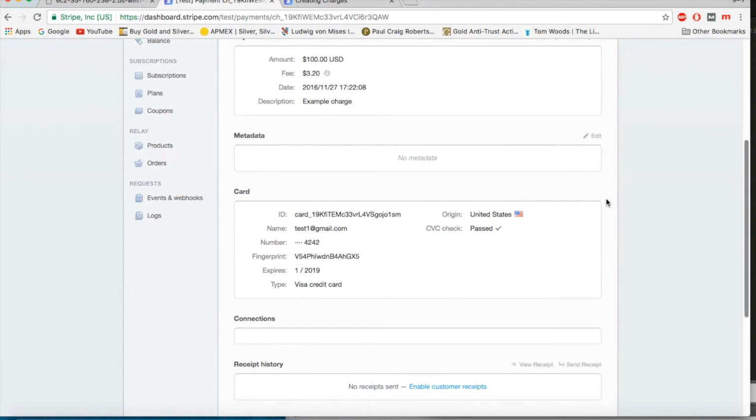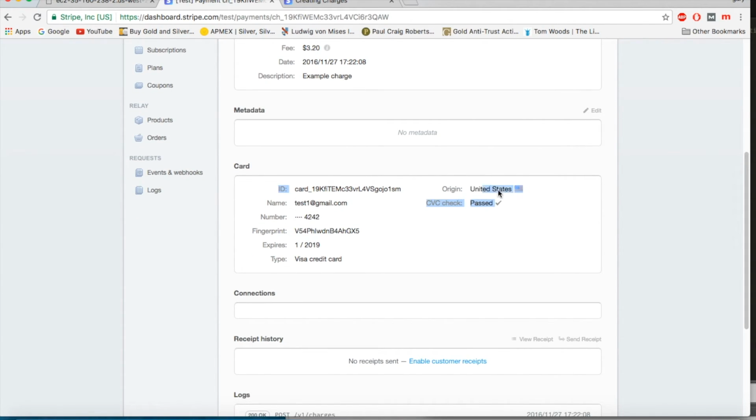And of course, down here, we cannot see the information for that card. So we don't have the card number, we don't really have any of the user's details about the card, just where it's from, last 4 digits, expiration date, and nothing else.